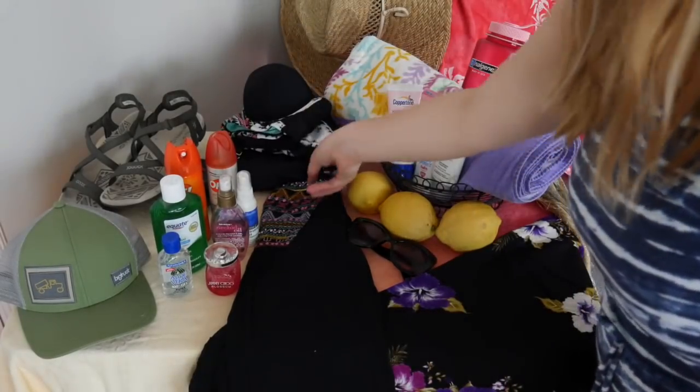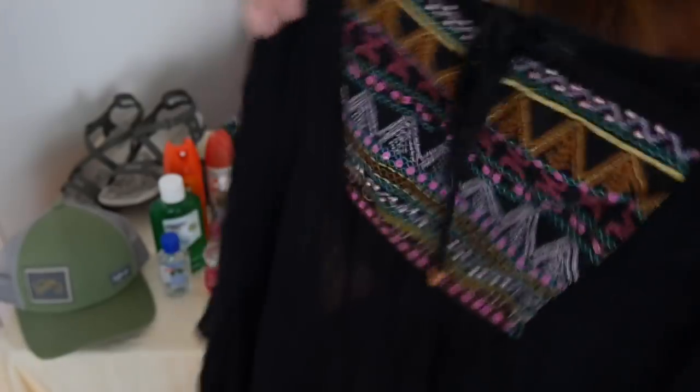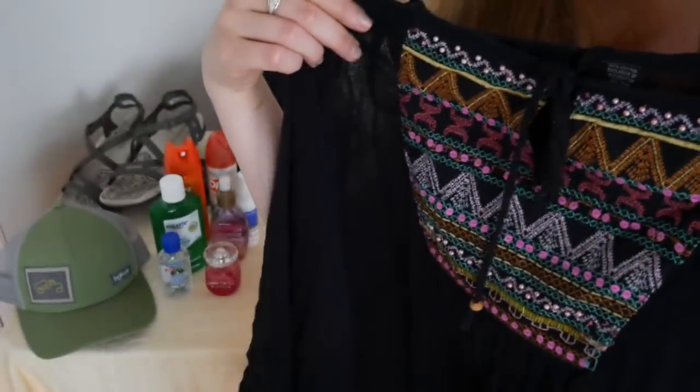Over our bathing suits, it's sometimes nice to have items as a cover-up. I've included several different cover-ups to show you. The first cover-up is like this — we have a very lightweight cotton material, 100% cotton, with some very cute detailing up top. This is very lightweight, it is long sleeve or about quarter sleeve with some flowy sleeves. Now, this can be a little bit warm in really hot climates. You would wear this somewhere where maybe in the evening it tends to get a little bit cooler. If you're in very hot climates, I would recommend something else, which I will show you in a moment.